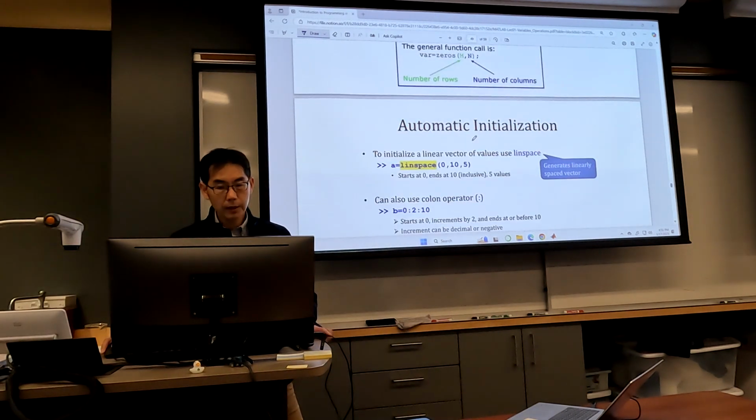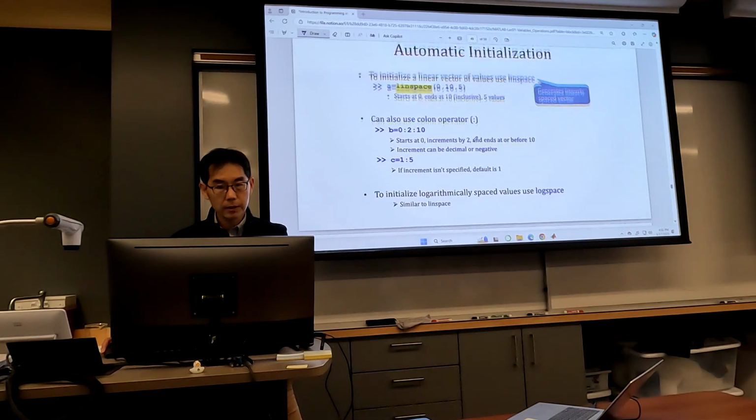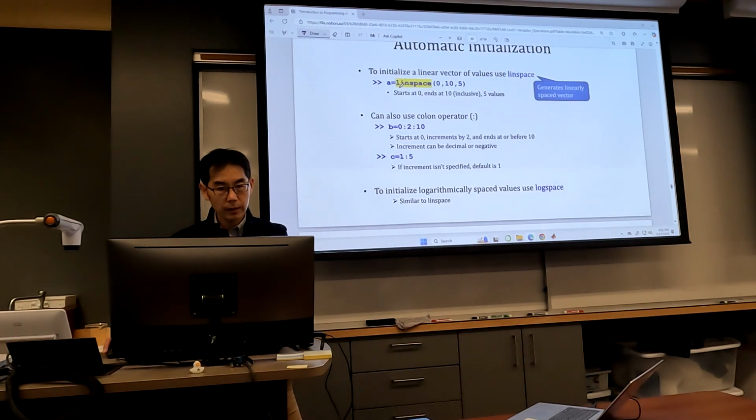Another automatic initialization function is linspace. I think this is really frequently used in MATLAB. In linspace, we want to start from 0 and end at 10, and 5 is how many values you want to space out.